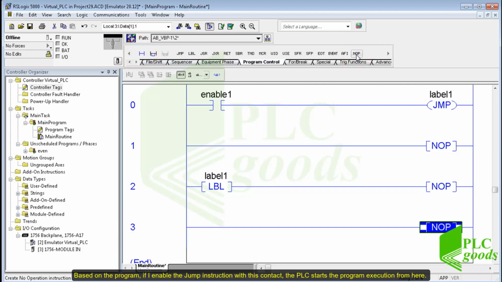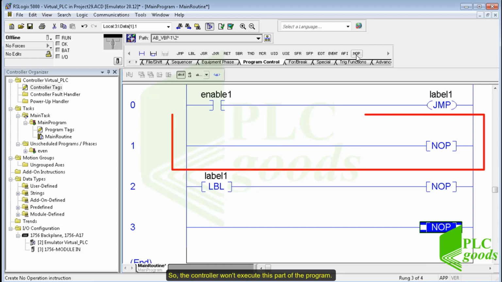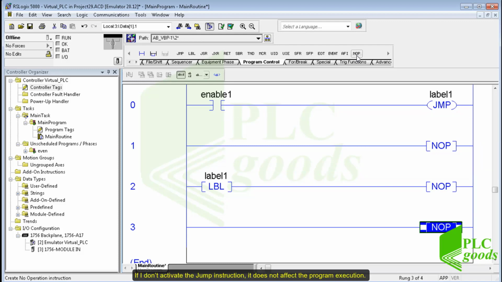Based on the program, if I enable the jump instruction with this contact, the PLC starts the program execution from here. So the controller won't execute this part of the program. If I don't activate the jump instruction, it does not affect the program execution.